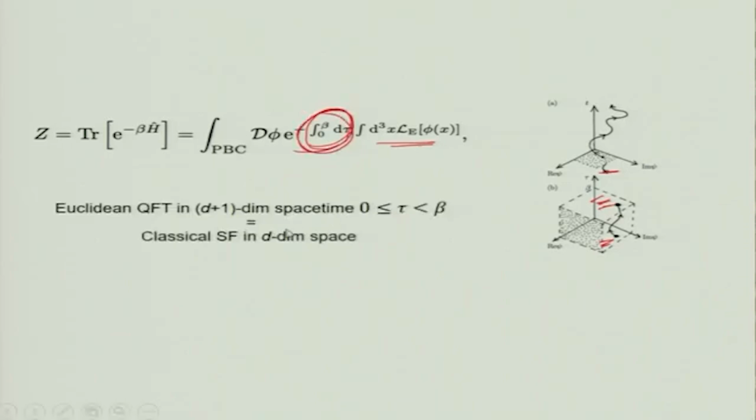I am just mentioning it here. Tau is finite, 0 to beta, and so basically the time part is eliminated by some tricks. So, d plus 1 space dimensions is converted to d dimensional space with time eliminated, and this is possible under certain limits and certain algebra. You can again look at this book, QFT for the Gifted Amateur. I think I will end the Feynman path integral here. Maybe, but we need some of these formulas for our future.